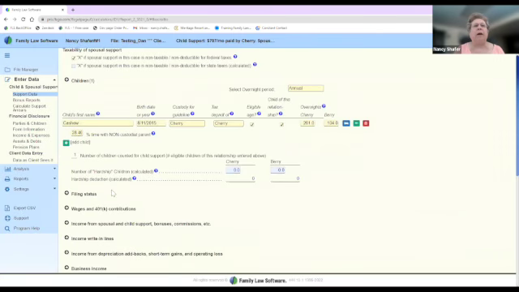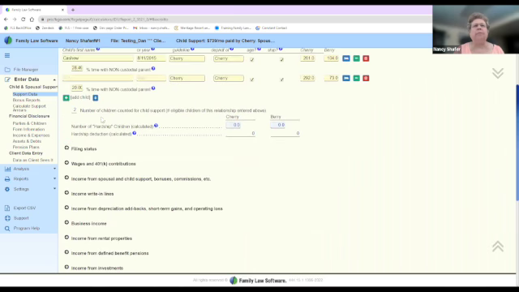Now, if you have other hardship children, you can add them as well. What you would do is add a child, let's say a baby, born on 3/1/2022, and that is not a child of the relationship.